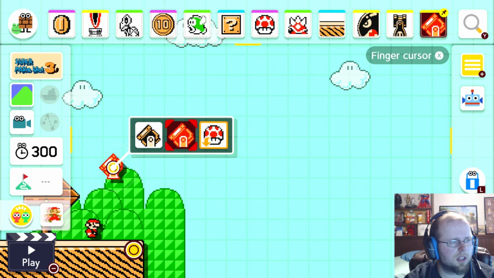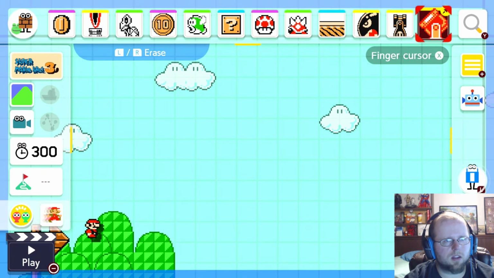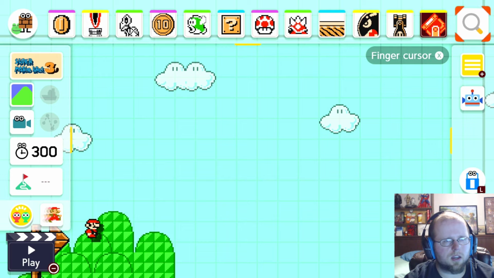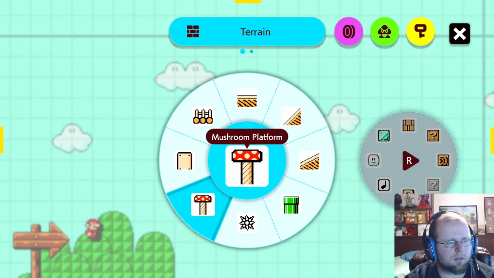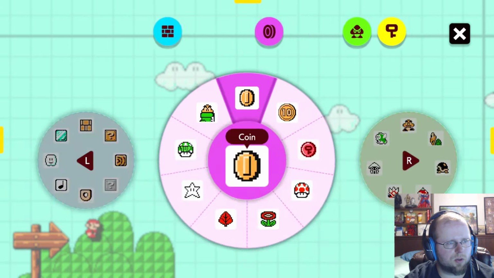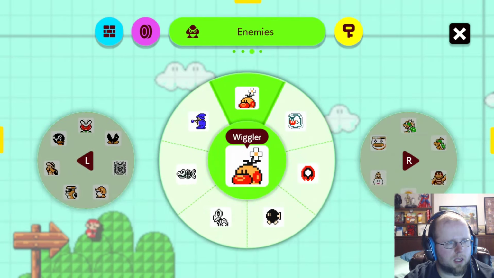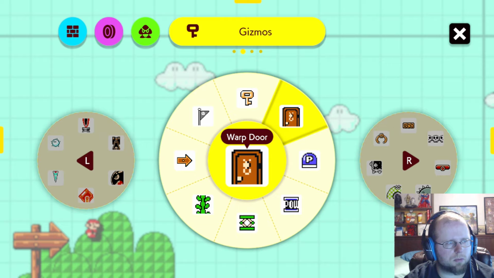Oh, is this how I do the... I was trying to figure out how to shoot bullet bills out of a cannon. Okay, I just figured that out. Alright, so we want a way to get to the next level, which seems pretty clear as either a door or the pipe. I think the door would actually be pretty neat. I have not used a warp door before.